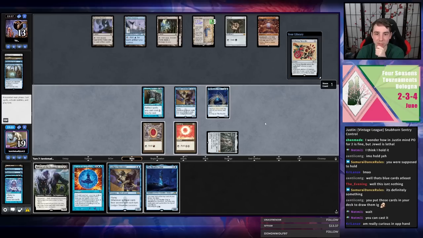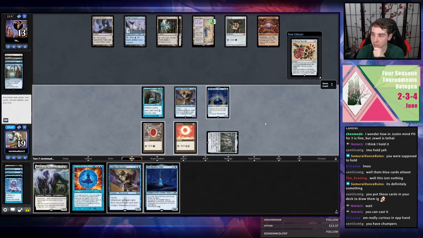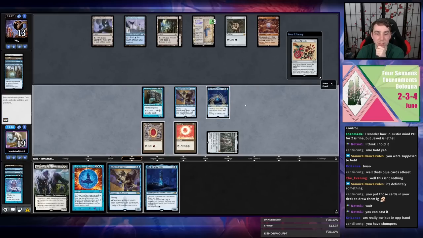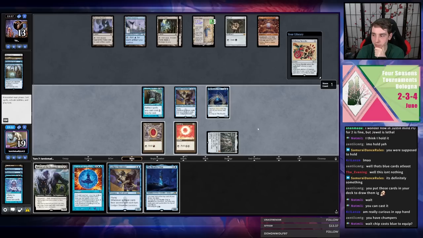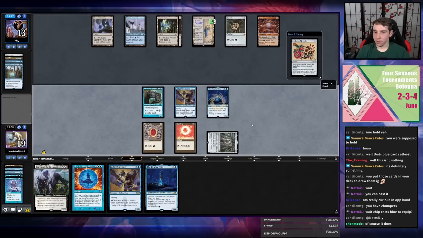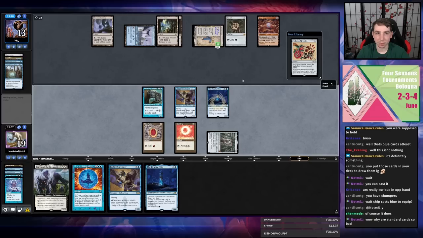How can I cast it? I'm curious to learn how we can cast this card. I need to equip my Reality Ship first. Yeah, it costs blue to equip. Okay. I mean, it might not be over. We have some plays. We have 20 life to work with here. We have a counterspell.